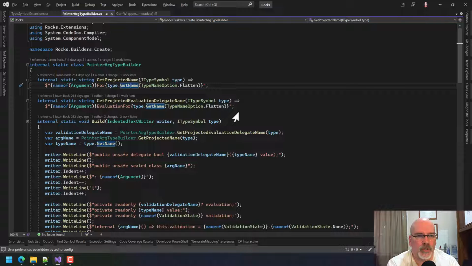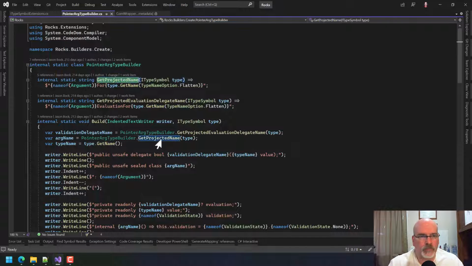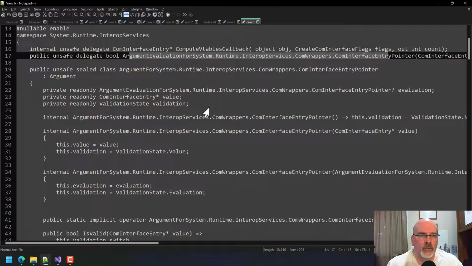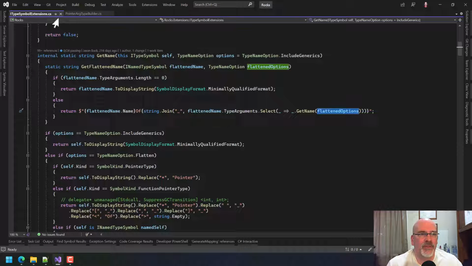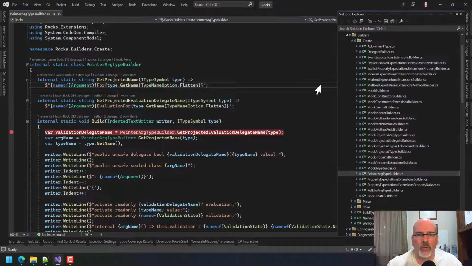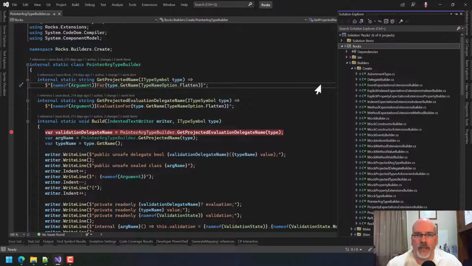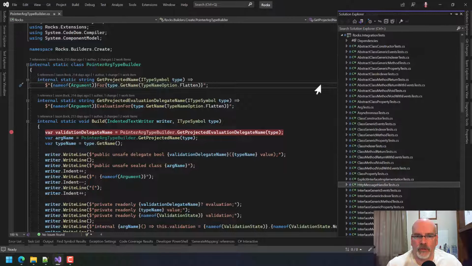okay, so the delegate bool there is there for a reason. The class name should be there as well, but we should be getting the projected name, and the projected name is a flattened version of it, right? Why is it not flattening it? We found the culprit, that's for sure. We've definitely found the culprit, but we don't know why. I've got to have some things in integrations, right, with pointer tests.